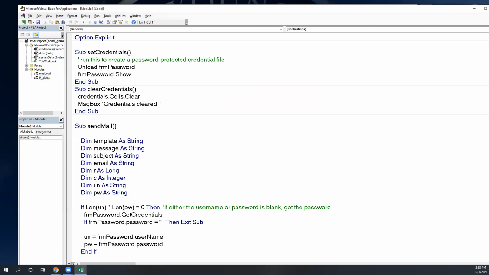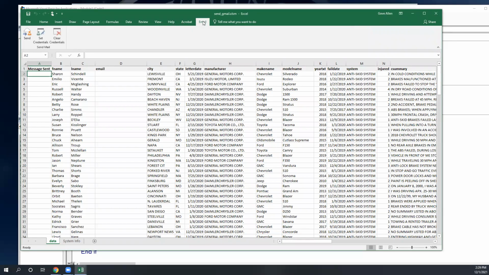So we have here, in fact, I think this will work. We need to run, oh, I forgot. I think I put this in the menu. Yeah, so you've got a menu. It's the first time we've had a menu for this example. So we've got a menu in the ribbon with 3 buttons on it that are already hooked up to do some things. So send is the one we're working on today.